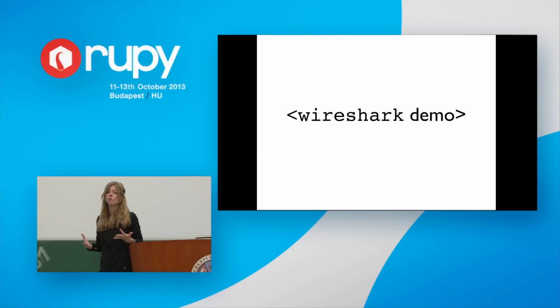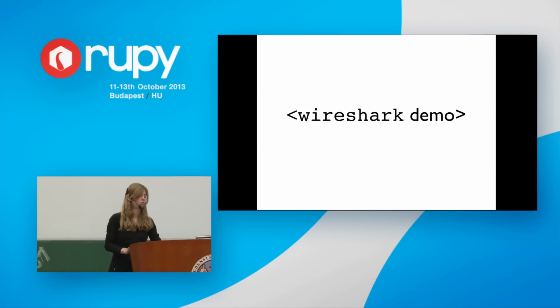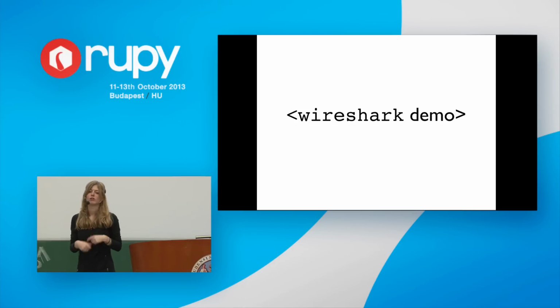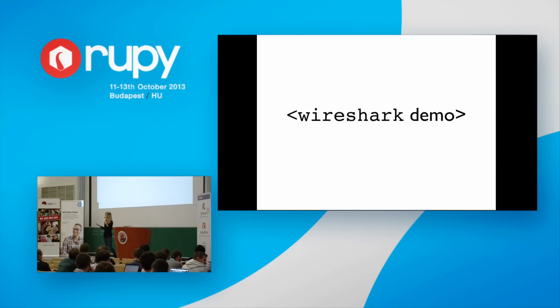A really fun way of exploring this stuff further is using a utility like Wireshark. What Wireshark lets you do is, when you run Wireshark, you tell your computer, hey computer, I want you to listen really carefully for any network traffic that you can hear. Even if it's not for me, if you can hear it at all, I want to know about it, and display it all to me in real time. So be a little bit nosy and listen to everything you can hear.